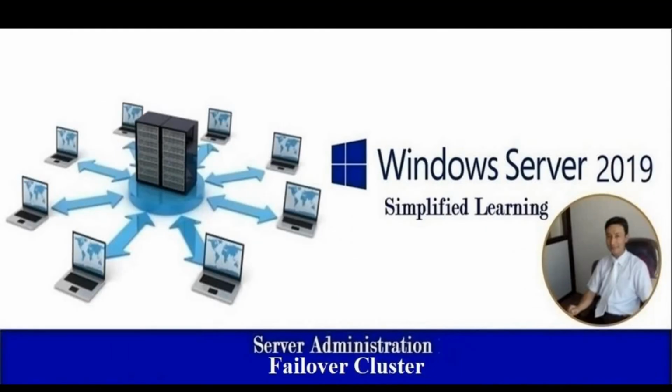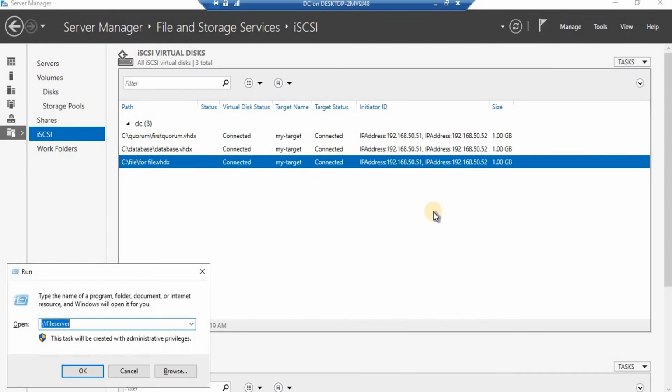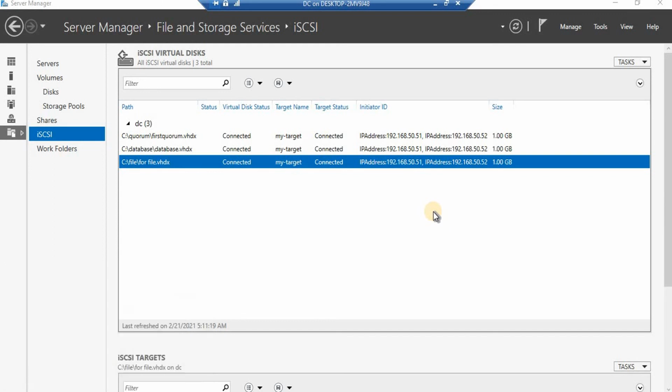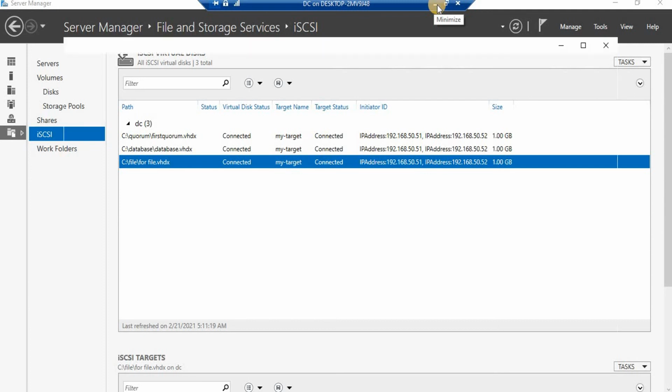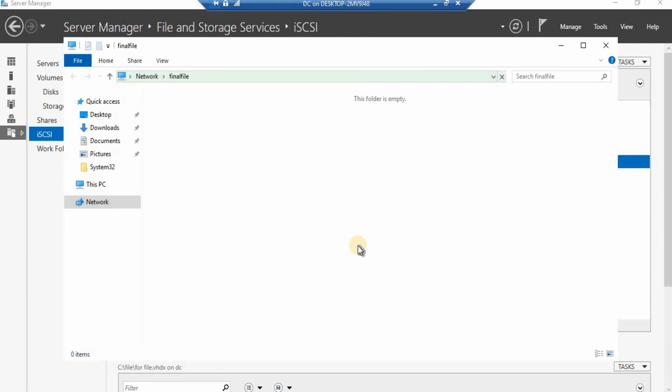So let's type the name, final file. See, there's nothing, because we have not added any resource. That means no material, no files, no folders. The sharing is not done so far. Only the name of the cluster shared folder, final file, is shown over here.